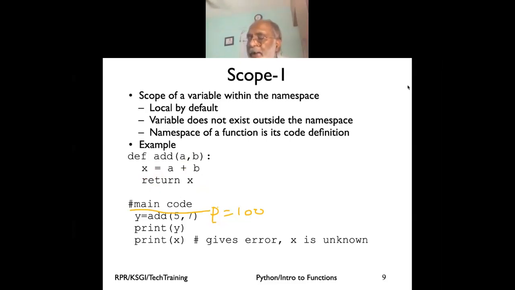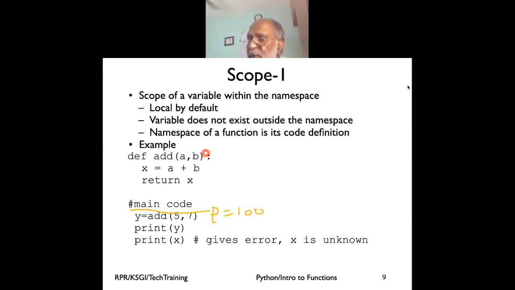When I say that by default scope is local, that means within my context. If it is a function, it is local within that function. If it is the main code, it is local within the file, and whatever you do in this file is not visible in the other file. So when I define P is equal to 100, P is local to the file, but within the whole file anybody can use it. So it's global for any entity inside the file, but outside this file it's not visible.